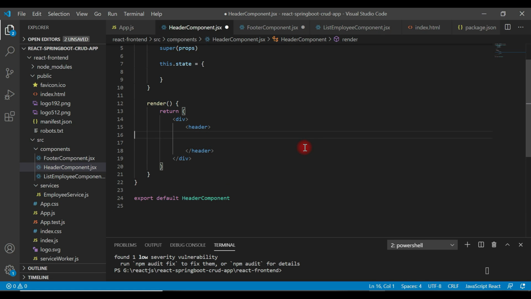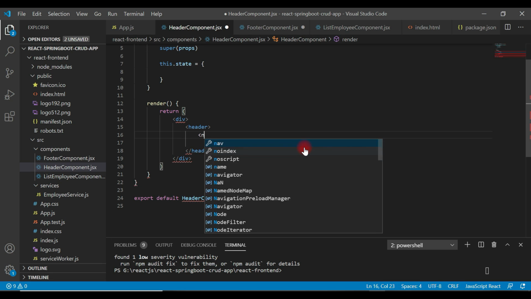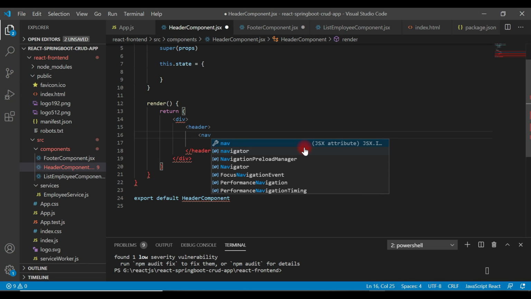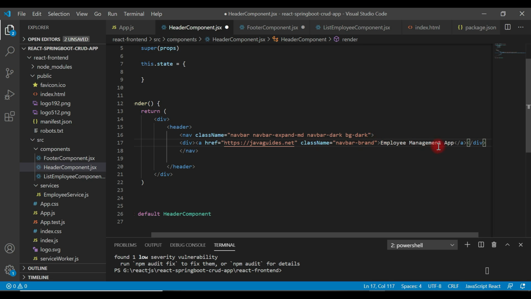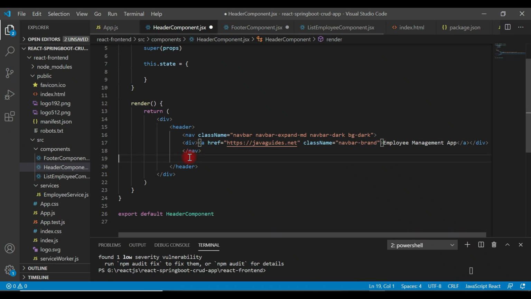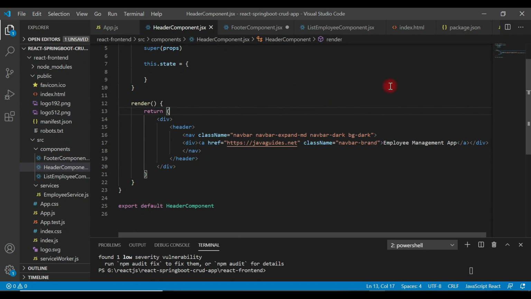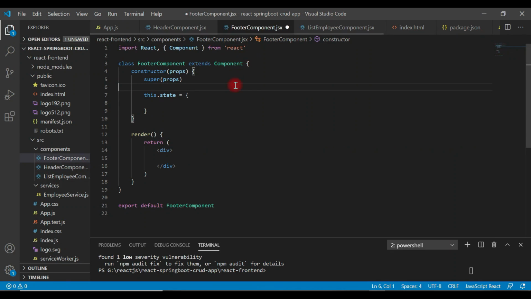Inside the header tag, let's create a navigation tag, and let's add CSS classes to the navigation HTML element, and then add a title for the header. Let's say Employee Management Application. Okay, great. Let's save the file and go to the footer component.